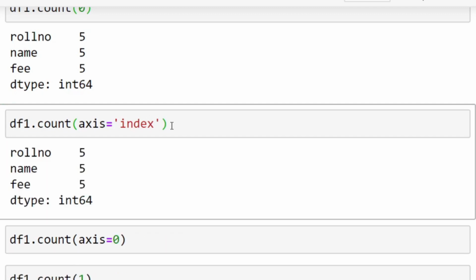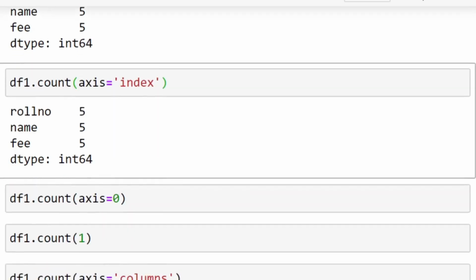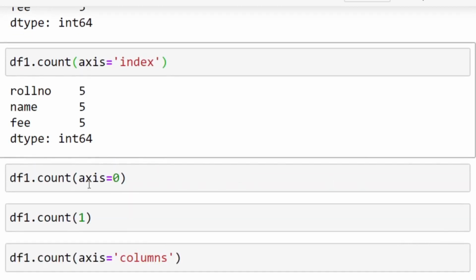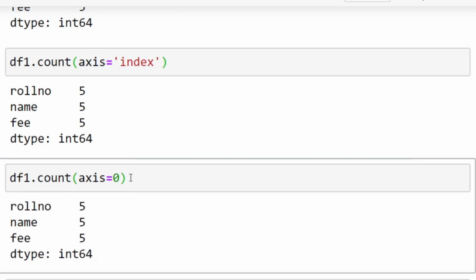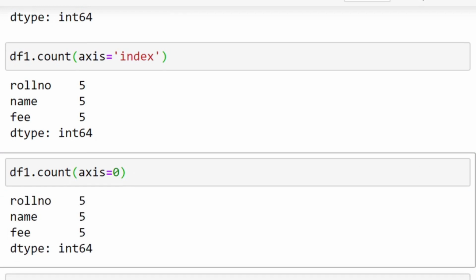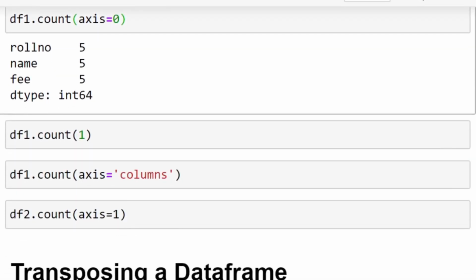Press Ctrl plus Enter. The same output. Either you write df1.count with nothing, df1.count(0), or df1.count with axis equal to index. Similarly, if you write df1.count with axis equal to 0, you will also see the same output.